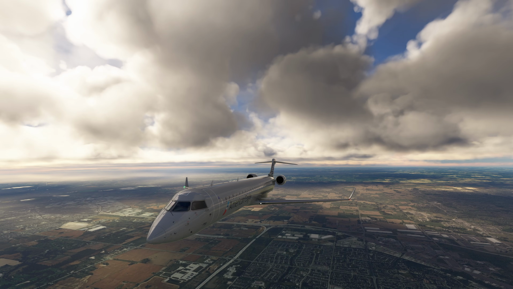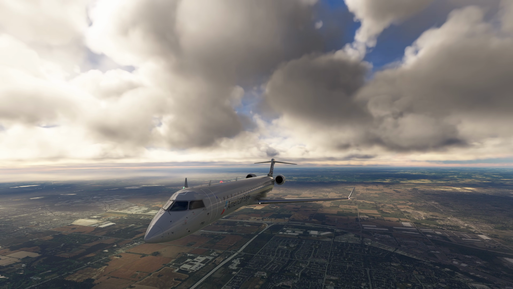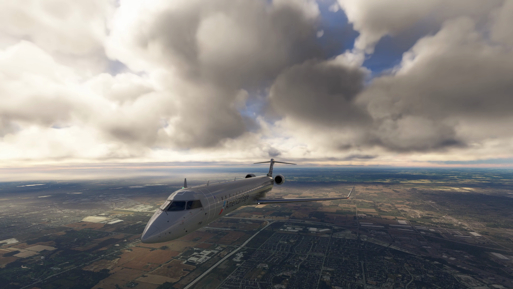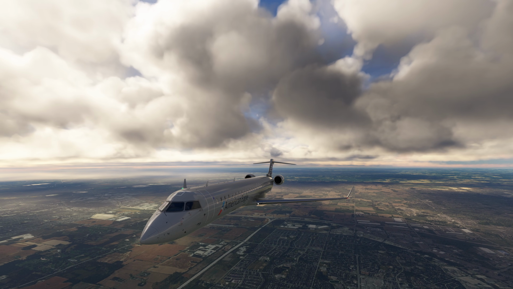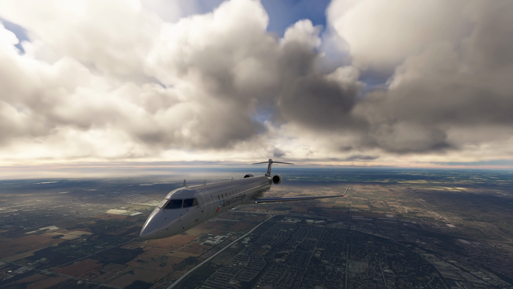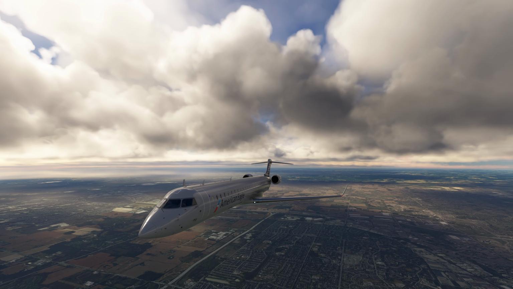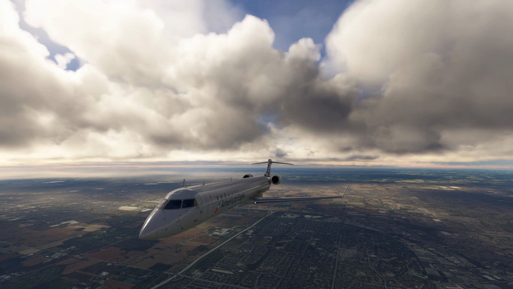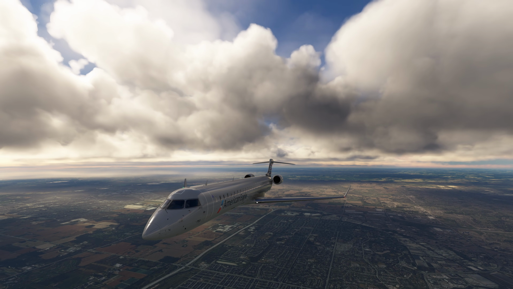Now, the only difference with this takeoff and a non-RNAV SID is instead of going speed mode, nav mode, you go speed mode, heading mode, and you want to really make sure that you had the runway heading set on your takeoff, because this airplane will turn wherever you had your heading bug set to. So that's the only difference there if it's a non-RNAV SID.